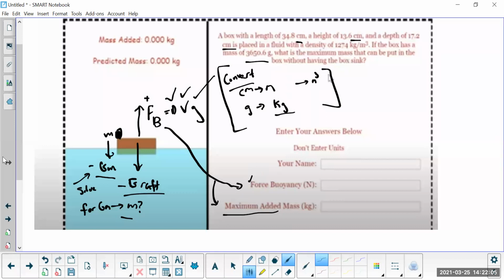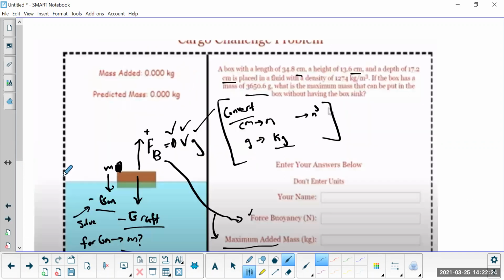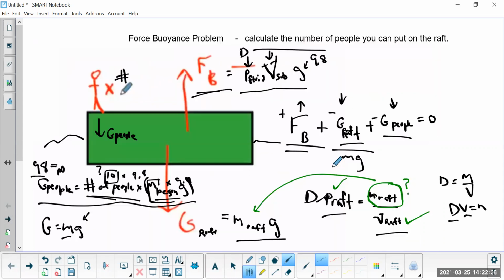This again is based on that other formula that I showed over here. So for the buoyant force, you've got the raft or the box weight pulling down, which is this term. That's just mg for the box again. Let me go back and look at the problem. It tells you the mass of the box. So again, you just have to convert from grams to kilograms. You take that number, whatever it turns out to be for you, because they're different every time, and multiply it by 9.8 to get the gravity going down.